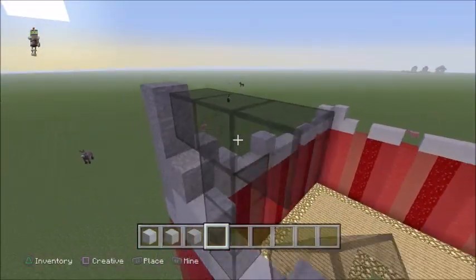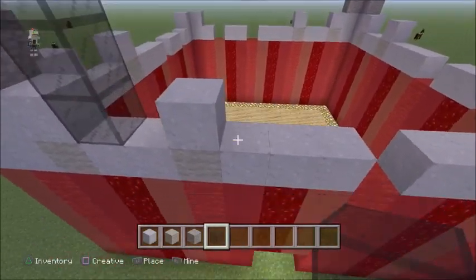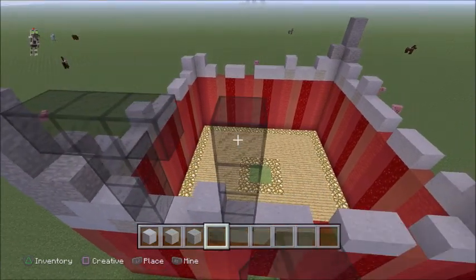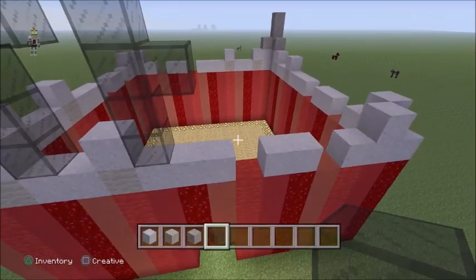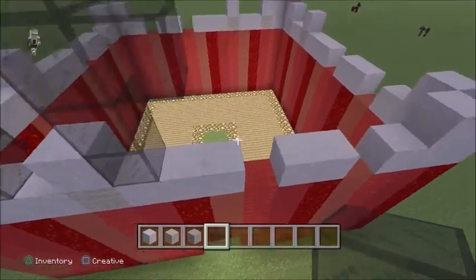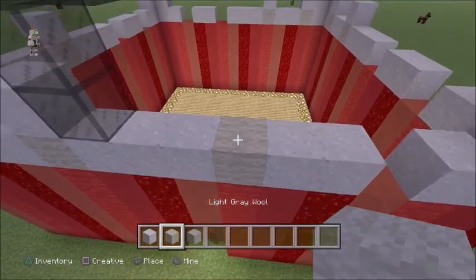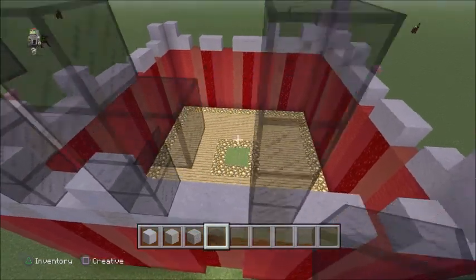You want to go to the next sticking out bit of clay, and you want to go up 4, go down 1, so the second one along, and place 1 to the right. You want to miss 2, and you want to place a light grey wool in the gap. On top of this, you want to go up 4. On the second from the bottom, you want to place 1. So they should be diagonally aligned.